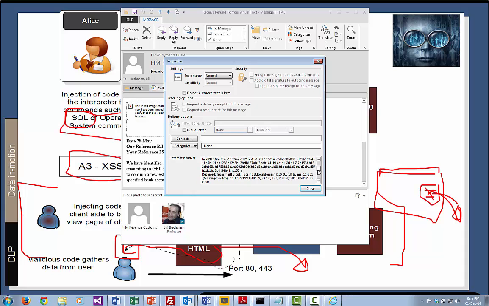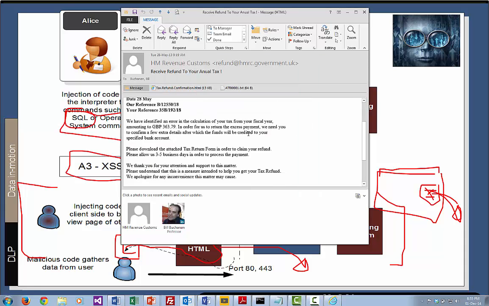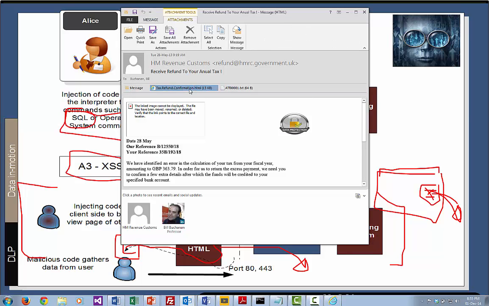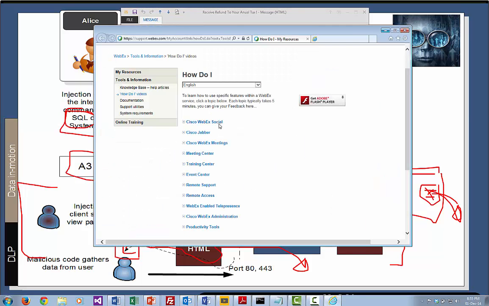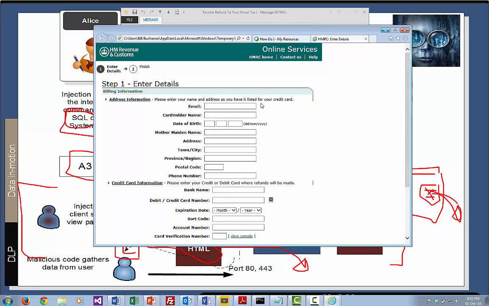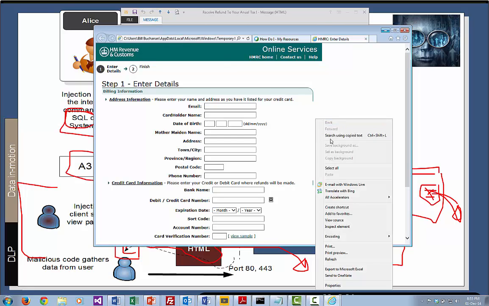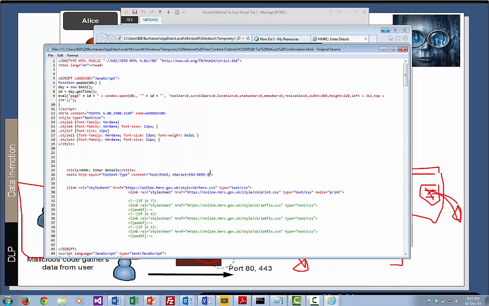looking a valid email. So then when we actually click on the link here, the user will click on it and it'll open up a web page here. Okay, so everything looks fairly okay. We're using the same graphics and so on. Users really wouldn't know that they were not on the HMRC site. This is just a local file. But really, when we actually have a look at this in a bit more detail, we should be able to see. And what we're looking for is the form tag.